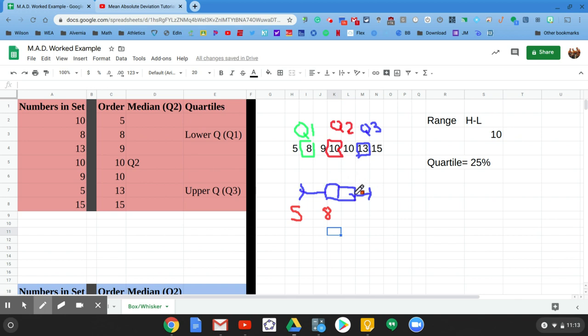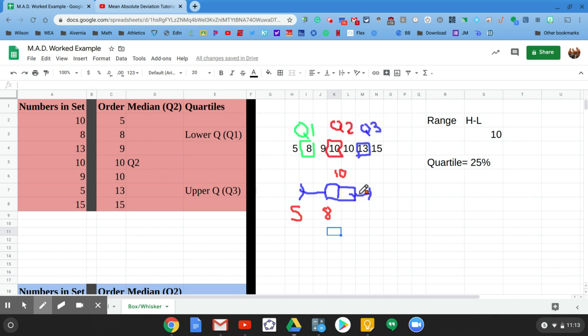Following that, this vertical line right in the middle is our median. That's quartile number 2, which is the physical number 10, based on this example. Quartile number 2 starts technically where quartile number 1 ends at 8 and then ends at 10. So that's kind of what we have right here. We have the end points, okay?